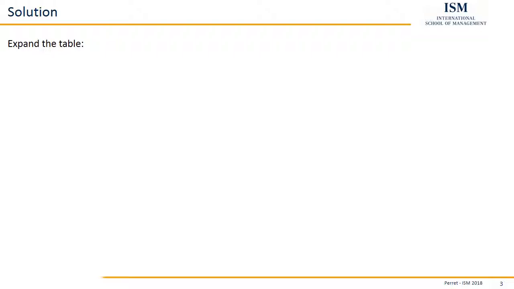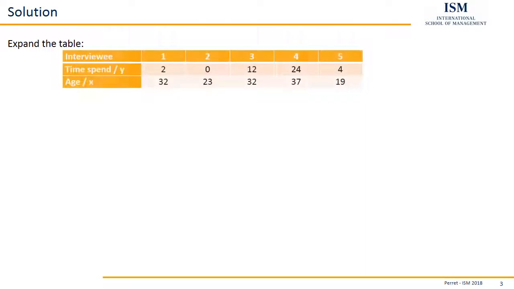Before we can start calculating anything at all, we have to do some preliminary work. So we need to take our table and have a short thought about this, because the exercise clearly states the time spent depends on the age. So the age is the independent variable x, the time spent is the dependent variable y. With this in mind, we can extend this table a little bit by adding 3 additional rows.